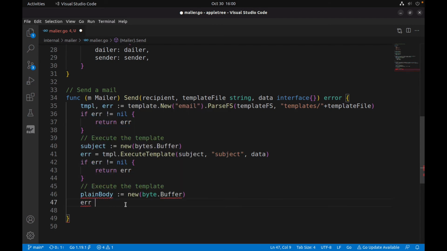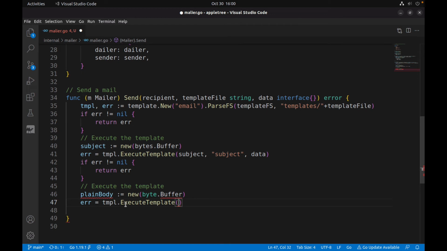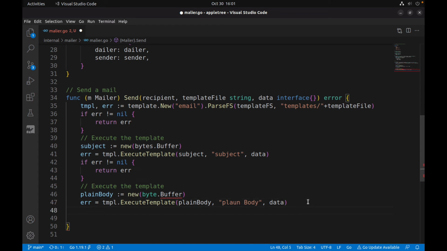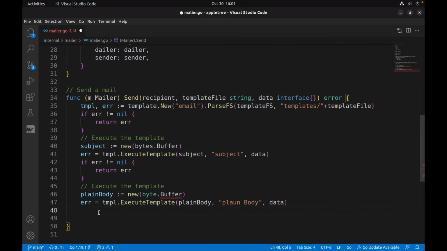So we will say error is tmpl.ExecuteTemplate, but this time we're going to pass in plainBody, and we're going to have plainBody, and of course any data that our template will need, and we'll go ahead and check for any errors. Again, I'll just copy the bytes.Buffer.